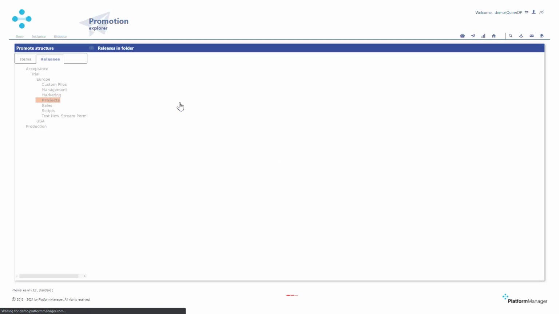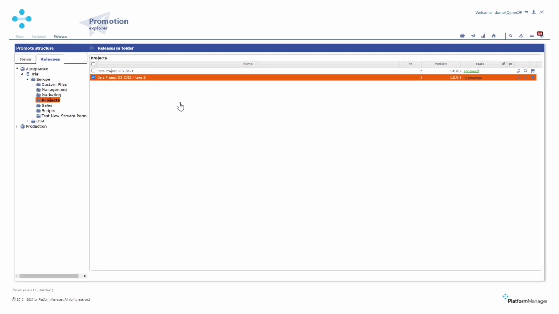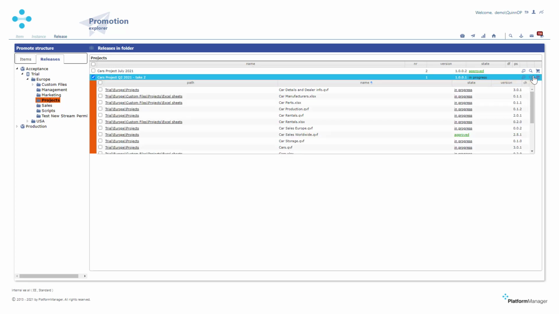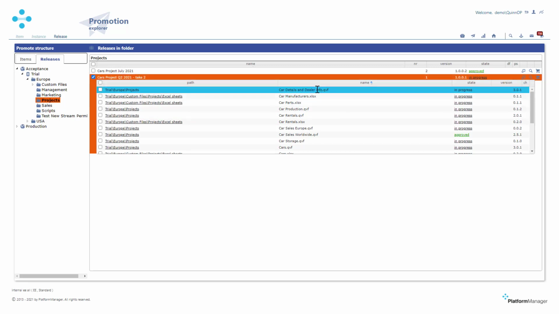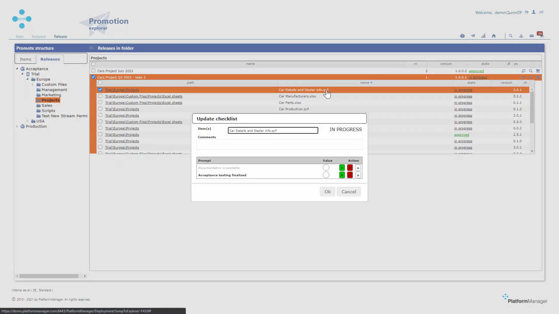So again, I'm moving from development to promotion into the folder where the release has been located, and also viewing the releases. So I can see now what the individual files are in this release, and of course I could update the checklist for each individual file. That depends, of course, on what checklist you've selected.